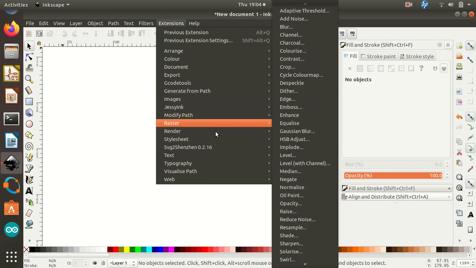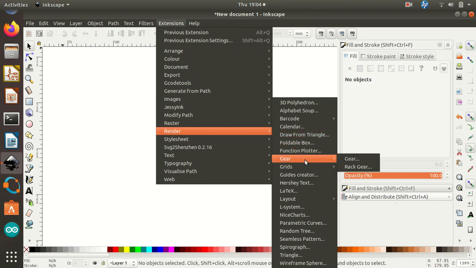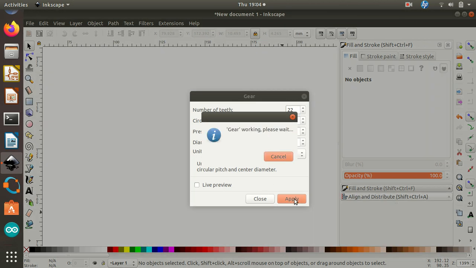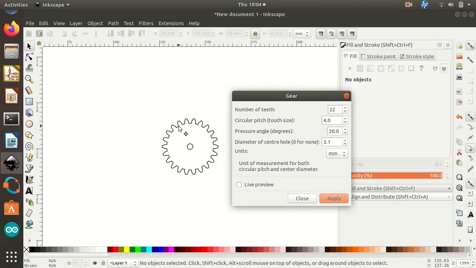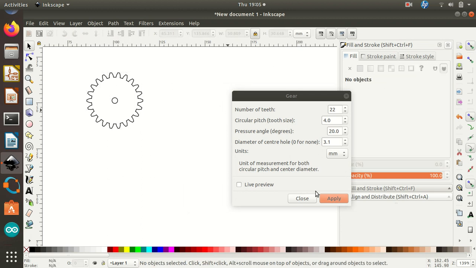But what I wanted to show you just quickly was some cool things, like one of the classic ones, the gear generator. Under extensions, render, gear, this is a very cool thing. It gives you this dialogue, number of teeth. I want more teeth than that. Let's see what that does. There are various parameters, but when you click it, it does a little bit of work, and then it draws a gear for you. Really cool if you're into laser cutting and want to do stuff with gearboxes and things like that. Really handy, and there's lots and lots of different things to play with.